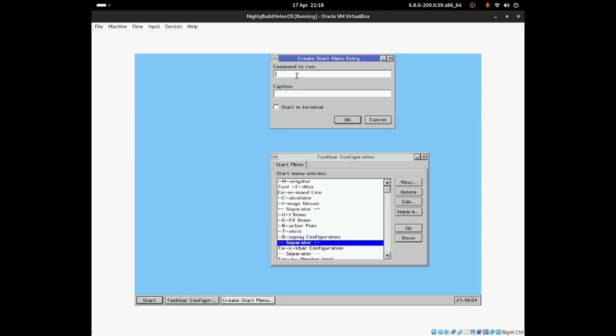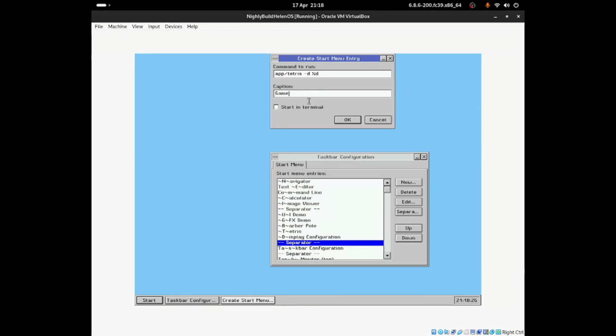So for example, if I do app, if I do Tetris -d percentage sign d, and now we can give it a name, so we can call this one game.